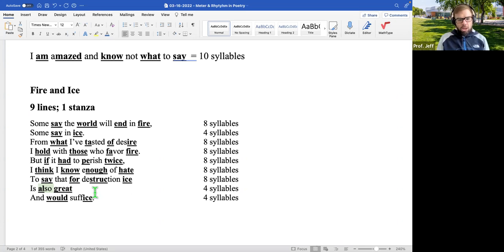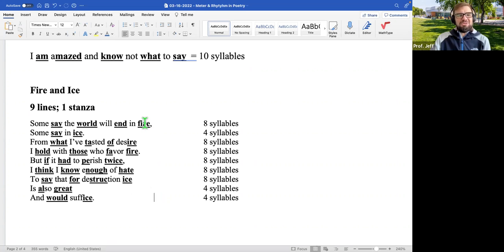And what I'm doing now, albeit very quickly, is trying to show you how all of the things that we've talked about the last 2 weeks, sound, structure, rhythm, and meter, come together. Because we haven't even talked about the symbolism in this poem or the rhymes in this poem. Of course, we know that there are: fire, desire, fire, ice, twice, ice, hate, great, ice, suffice. A lot of these end the line, and at the end of the line we still get rhymes. And in fact, all of the rhymes are closely connected to symbols.